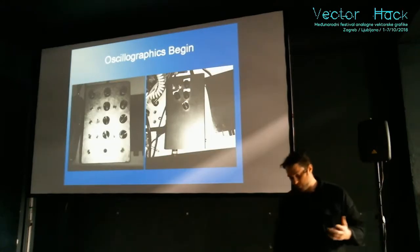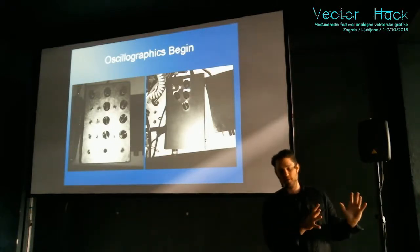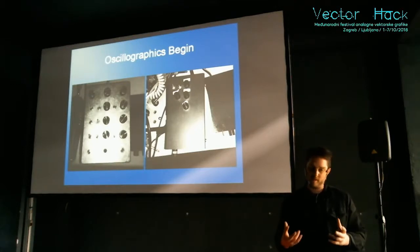So then, after I guess that's raster synthesis, I began in oscillographics, which on the left there is the oscilloscope graphic artist that I didn't build, but I traded for. I gave my friend a phaser pedal, and he gave me his incomplete build of the oscilloscope graphic artist. And it was in that Hammond case. But that's when I started really getting into it. Like, I had a box, I could do it now.